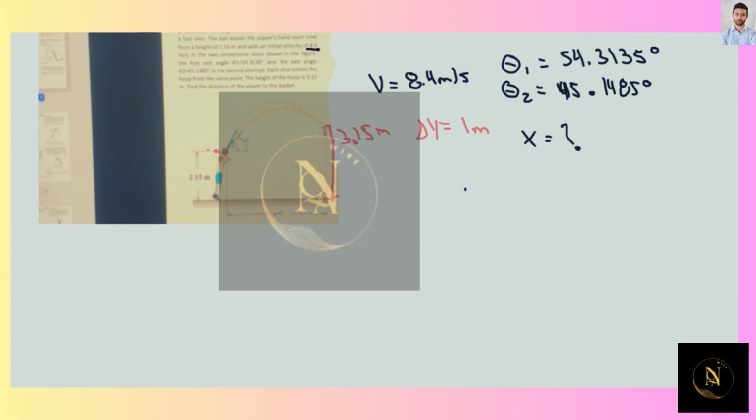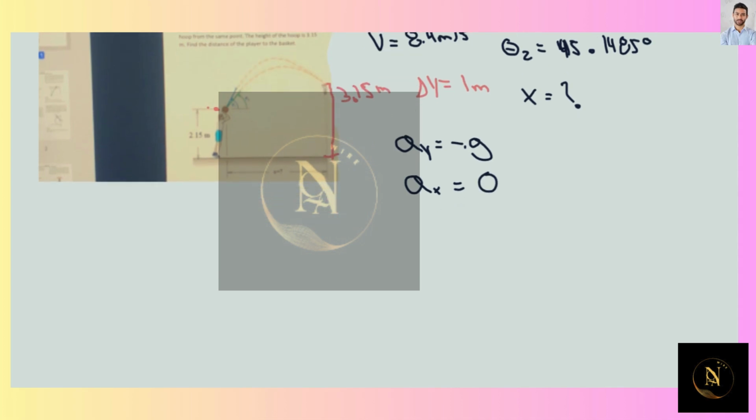So over here, we're going to assume that the parabolic shot implies that the acceleration on y is equal directly to minus g only, and we're going to consider that there's no air resistance, so the acceleration on the x-axis is equal to 0. So the equation of motion for delta y would be equal to initial velocity on y times t plus 1/2 of acceleration times t squared. For the case of x, we're going to have initial velocity on x times t.